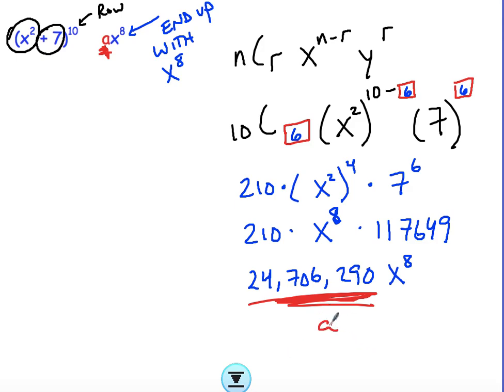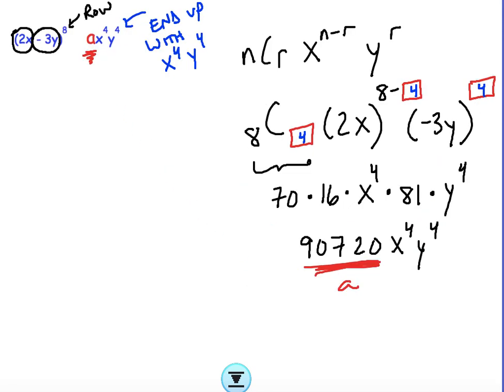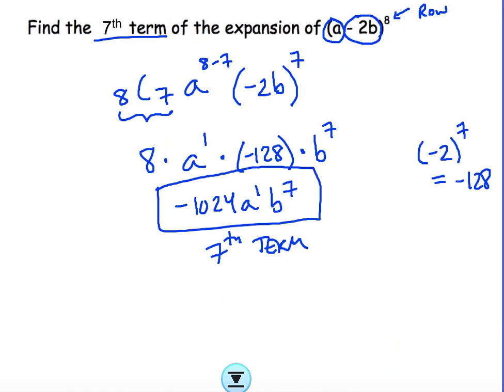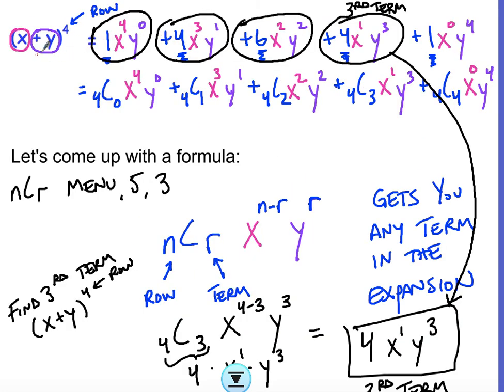Okay, so if you're getting stuck with this kind of stuff, you certainly could do the entire expansion and just hunt and peck for the term that involves an x to the 8th, and then write that out. I mean, you can do it the longer way. So again, going back, remember here where we expanded the whole thing out? You can do it that way and then find the third term, or you can use this formula and it'll just get you to the third term right away.